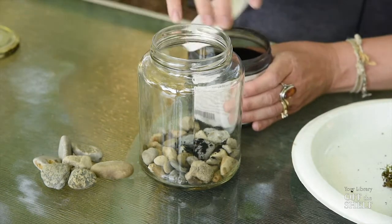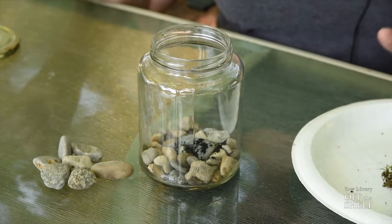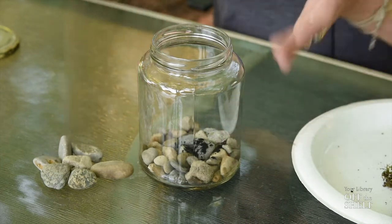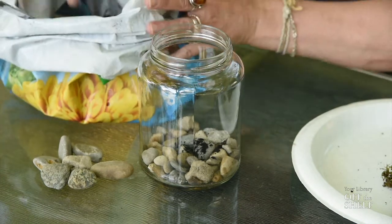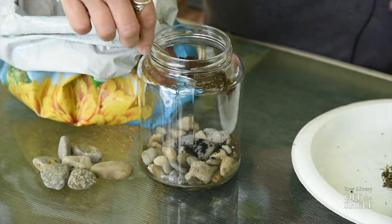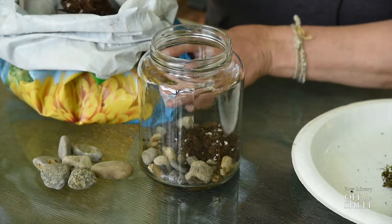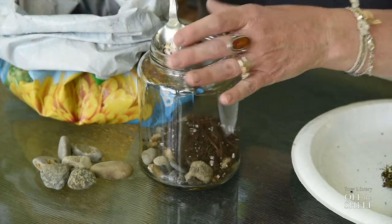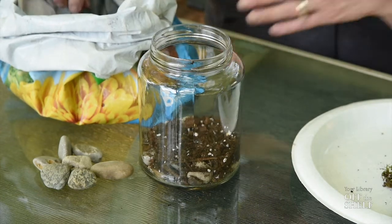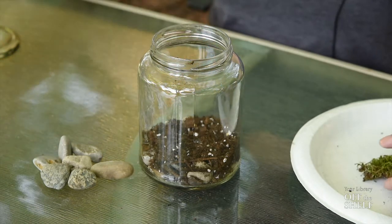Sometimes my activated charcoal came in a container like this, loose. Sometimes it comes in capsules. It doesn't matter, you can open a capsule and just sprinkle it in there. So we've got that. Now we're going to put a thin layer of soil. I'm just going to use my spoon and sprinkle the soil on, and spread it around. Just a little bit is all you want, because if you notice, moss grows in barely anything, so it doesn't require much.